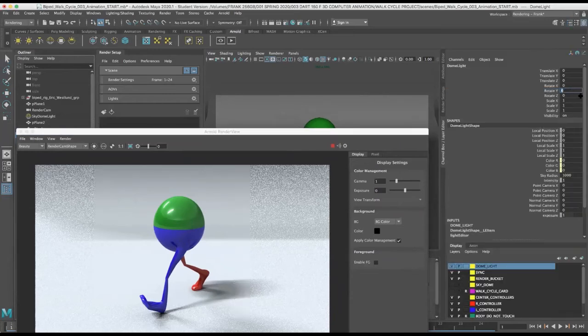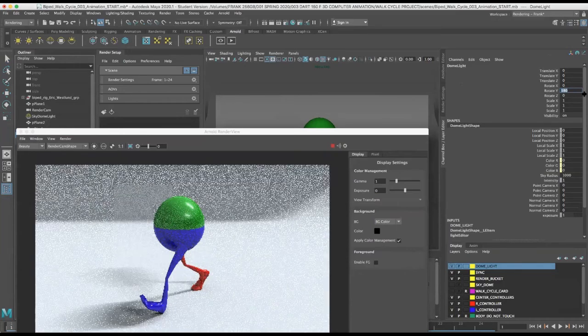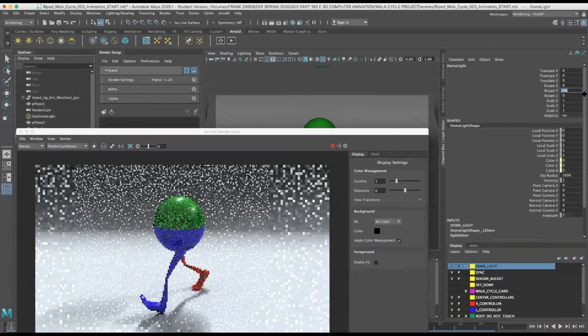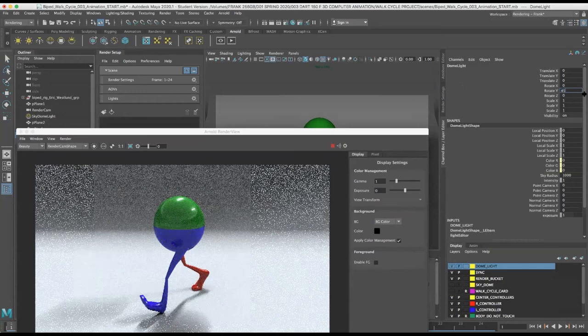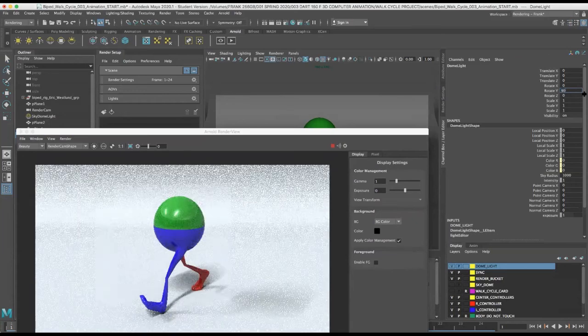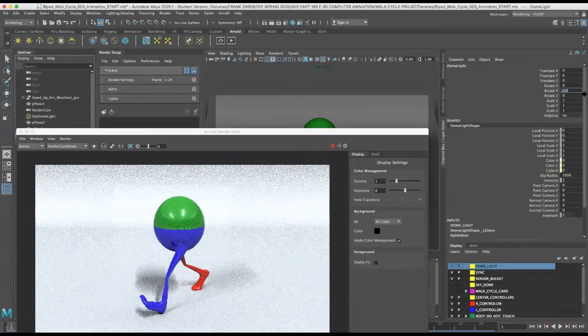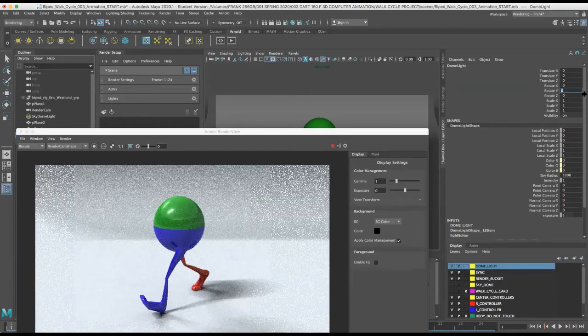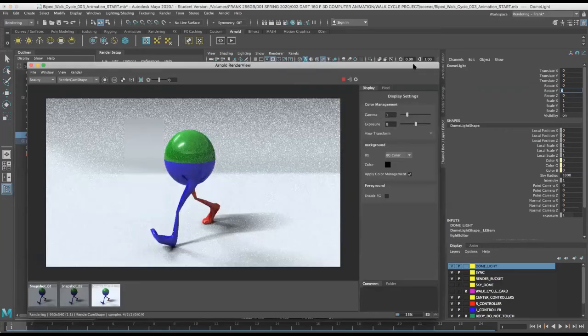So if I type in 180, hit enter, notice that the dome with the image has rotated, okay? So I could go 240, right? Or I can go 45 degrees, right? 90 degrees. And I think we were set to 0, okay? That's how you move your dome sky, okay?